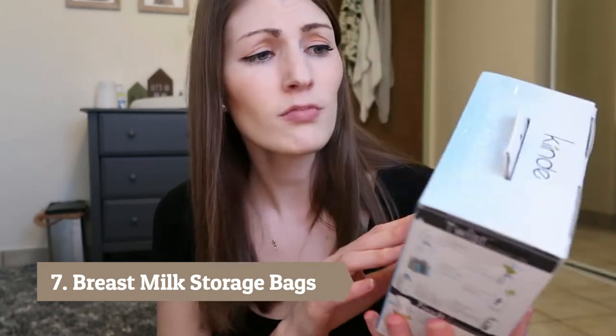Sometimes you might be engorged and need to express, which is where the pump comes in. If you're a military spouse, fun fact — you actually get a free breast pump for every new child, because pumps are supposed to be replaced so often. In addition to the breast pump, you also get breast milk storage bags every month, and your tubes, breast shields, and other accessories get replaced regularly too, so make sure you're taking full advantage of that.